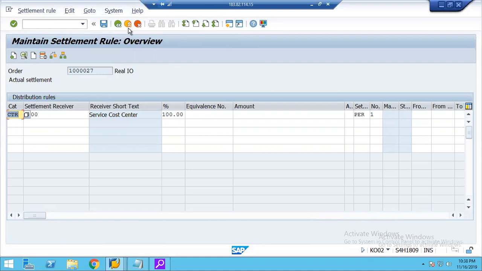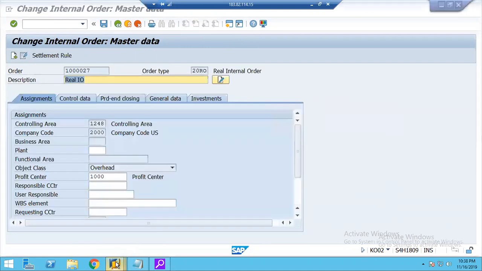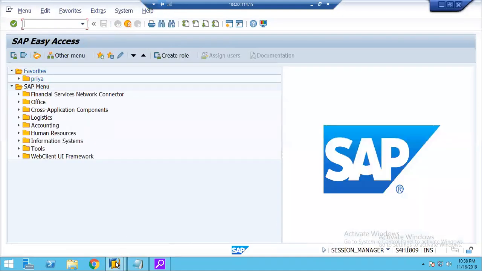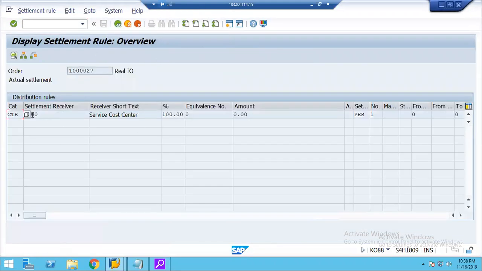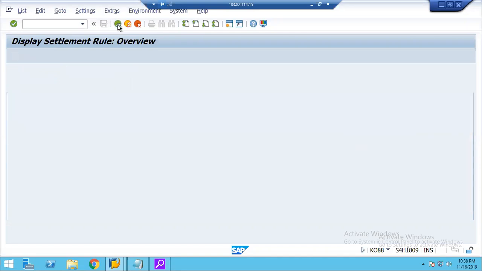Very clear. Thank you. Now let's go back and settle that. Now here 7,50,000. This is what your settlement rule says, so the whole amount will go and sit in this cost center.